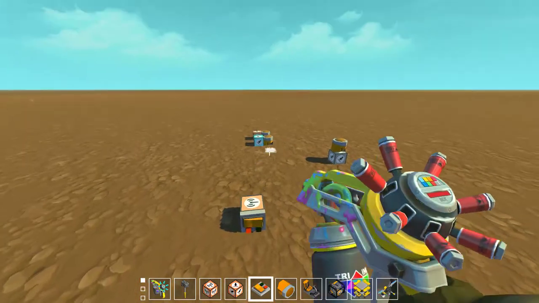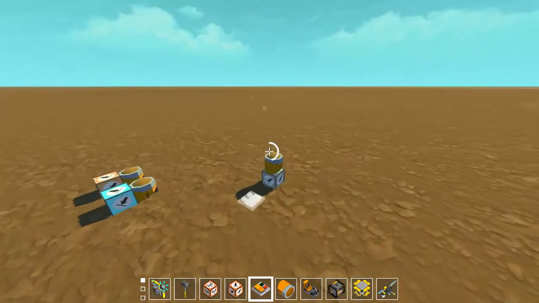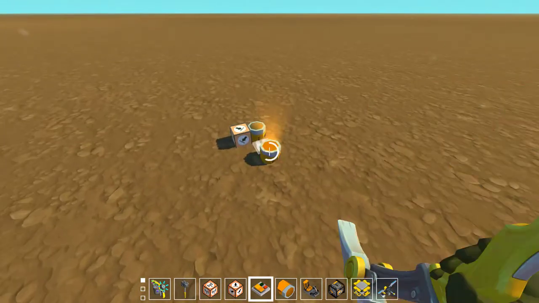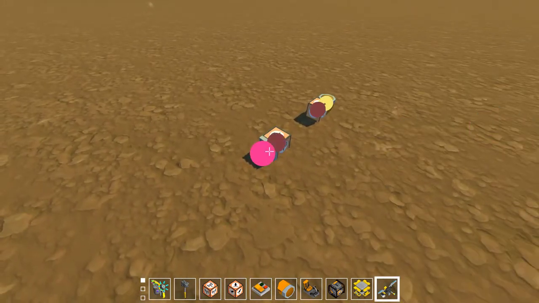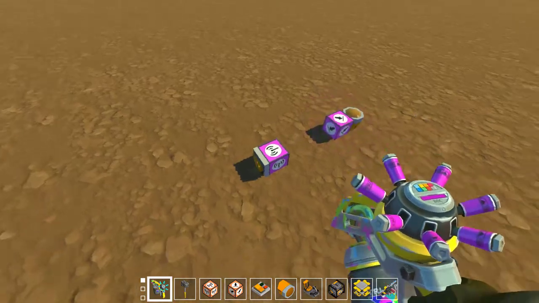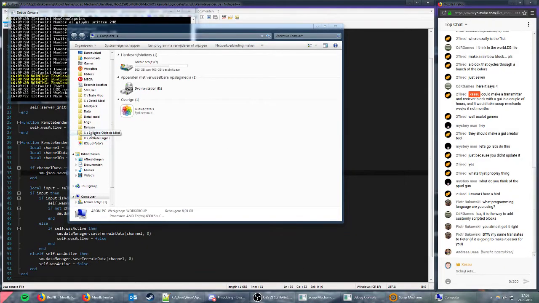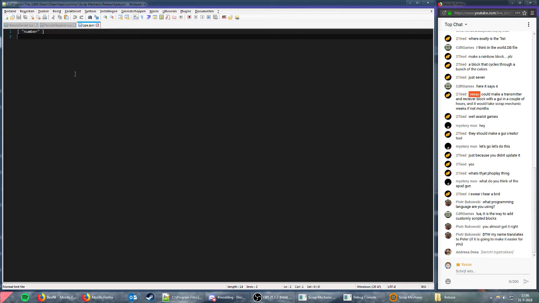So I guess I'd remove this one and this one. I'm just going to remove all of these. Then have a sender and make both of these purple. The type equals number.